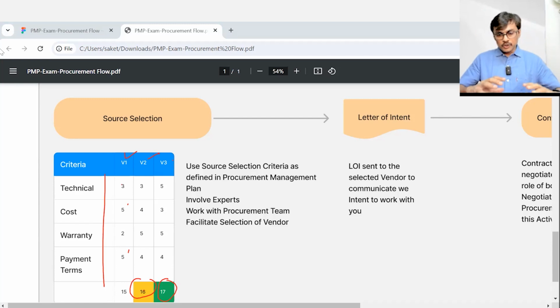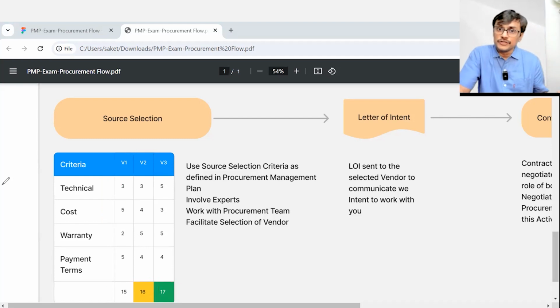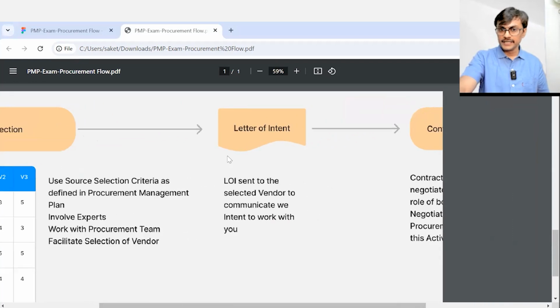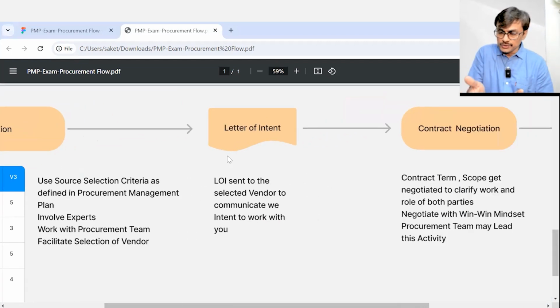Then in many cases, you want to work more with this person before we can agree to the contract. So you want to indicate to him that you are the one who is doing good progress till now, and we want to work with you, so that we can work more and create a proper contract about it. So sometimes in some organizations, we issue a letter, and this is called letter of intent. We are saying that we intend to work with you, and now we need to get into more details, be open about it, and we need to finalize how do we work together. And after getting the letter of intent, there will be more rounds of conversation, negotiation. We agree to the contract.